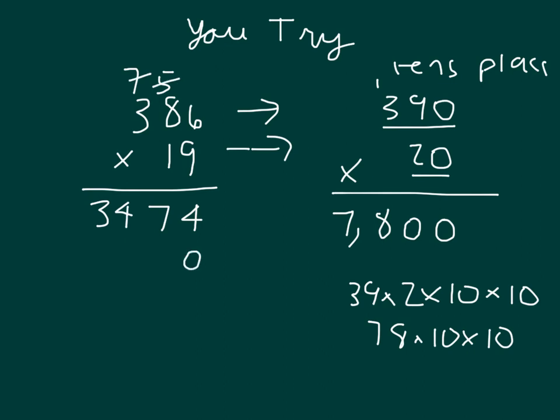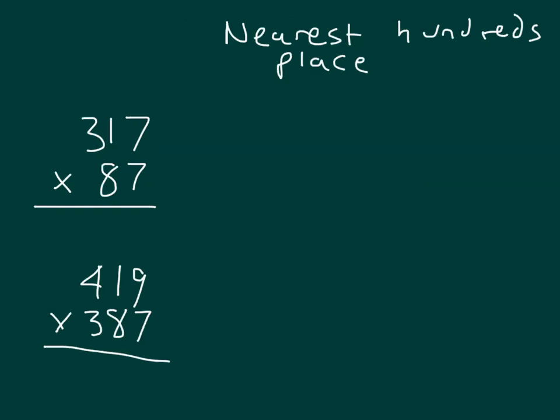Place a 0, because that 1 is worth 10, and then we have 386 there. 4, 3, 1, 3, 1, 7. 7,334 as my exact answer, and it makes sense since I went up with each of those factors. We have about 400 away for sure, and then it's a little bit more because I went up with that factor as well, the 386 to 390. It is possible to estimate to different places, and I'll show you two more examples.